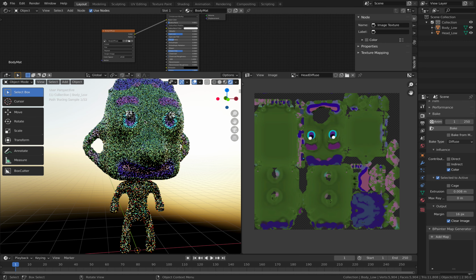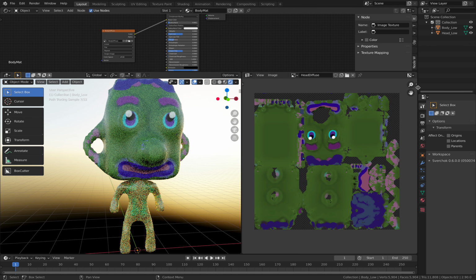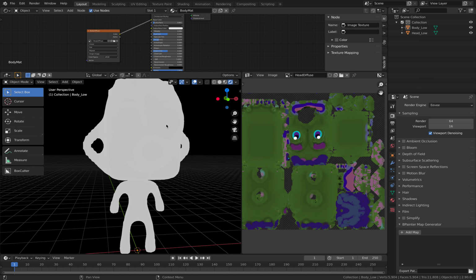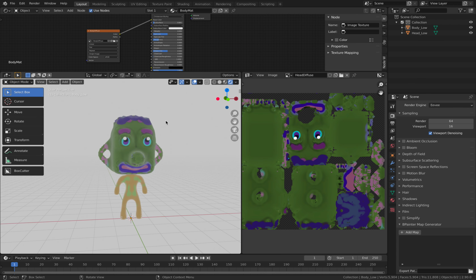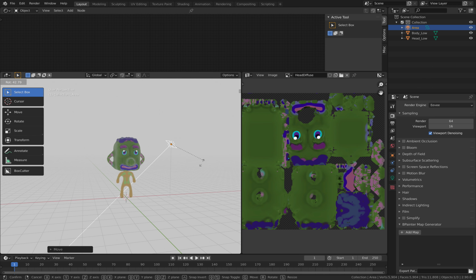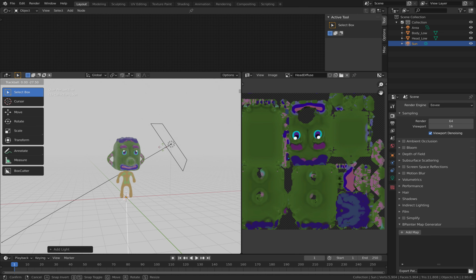With Cycles, you have this sunlight, but these days I prefer to use EEVEE as well for real-time render. Sometimes EEVEE is enough, and then you just add a light and have a bit more control that way. Area light. Sunlight.